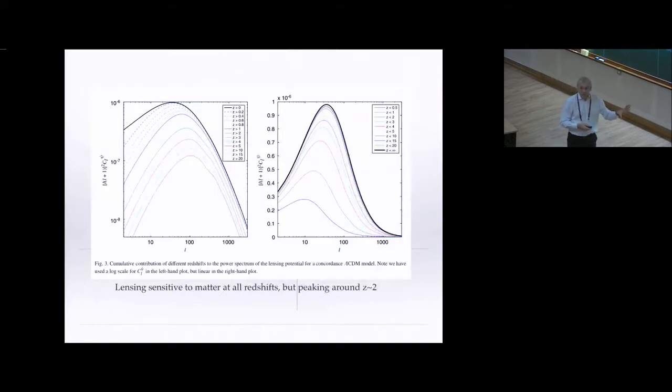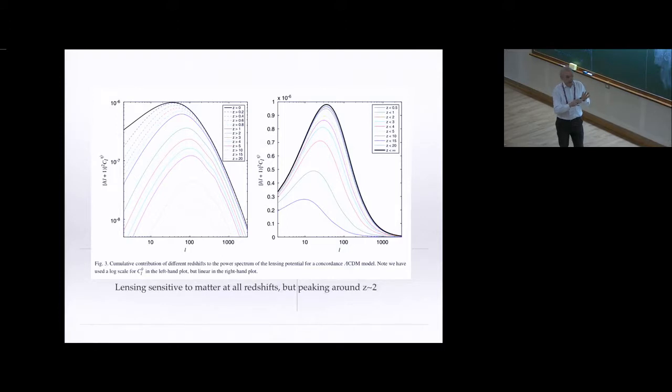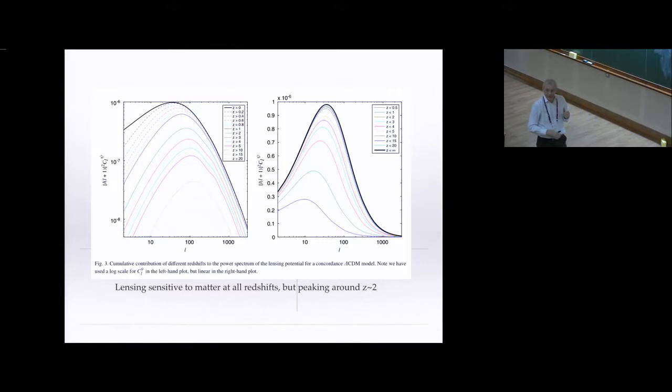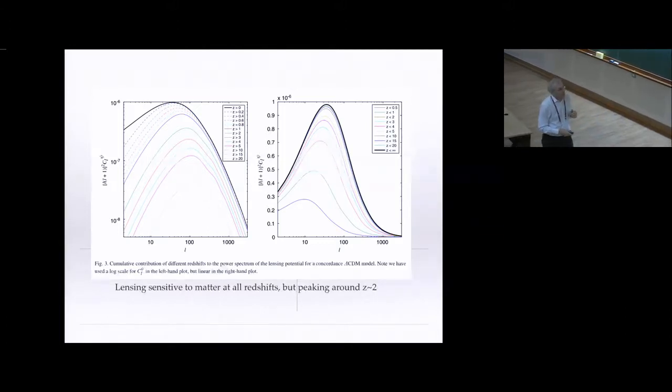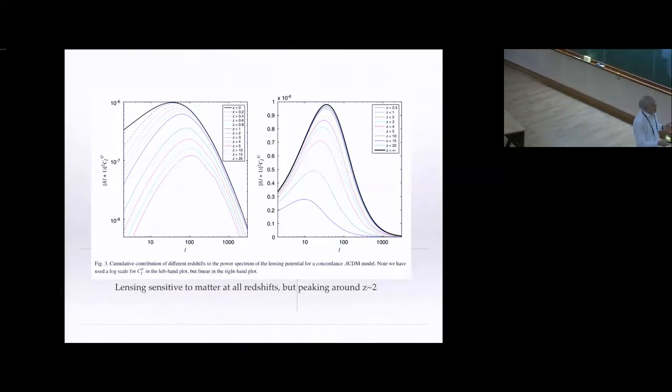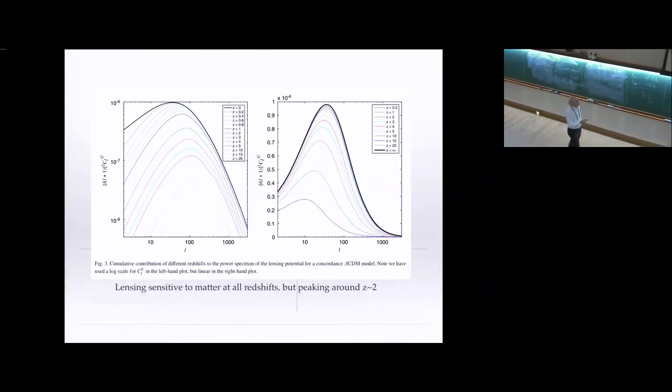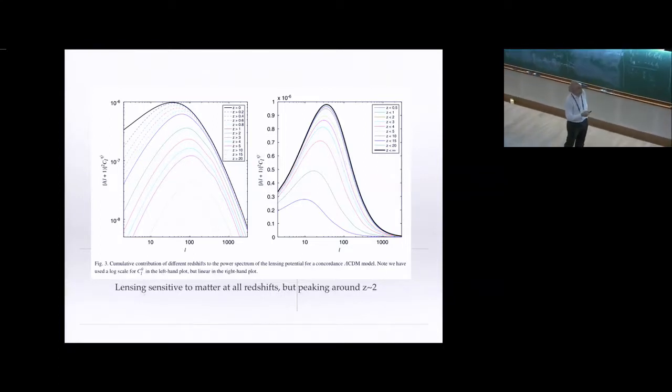You can do very similar things to the calculations that I've done here. I was going to go through a calculation to show you what the potential for the CMB fluctuations looks like. It's very similar to what we did before. Simpler, in fact, because you don't need to integrate over the redshift distribution, because it's basically at a fixed redshift. And that typically probes the mass distribution at about a redshift of 2.